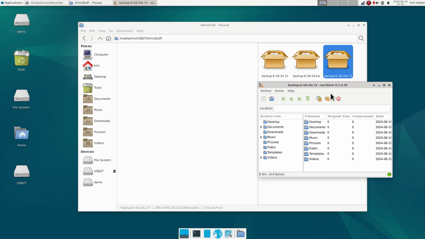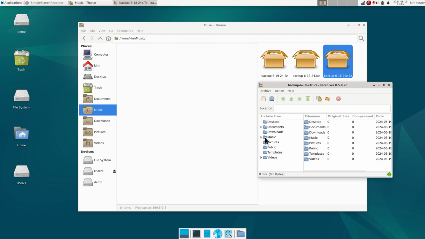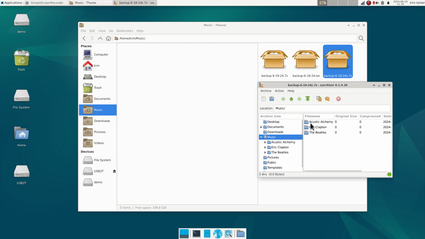Now you're probably saying, I know this, you just hit that and it extracts the files. You can certainly do that, but I'm not going to bother extracting all these files into his music folder. I'm going to just do a couple of them, which you can. So I'm going to click that and hold down the control key and then click the other 2. Then I'm going to let go of the control key and drag these over.